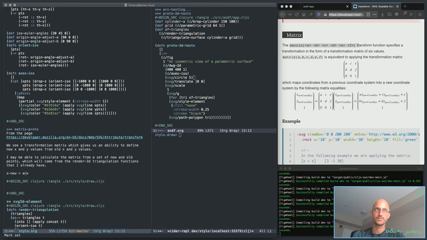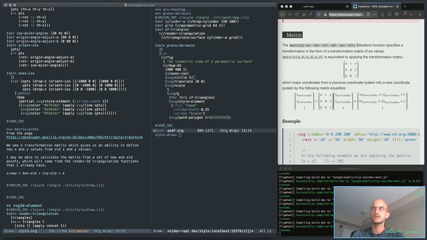Oh, no. Equals a x old. Boy, this is bad notation, but whatever. Plus c times y old plus e. I'm realizing this might not be as easy as I thought.